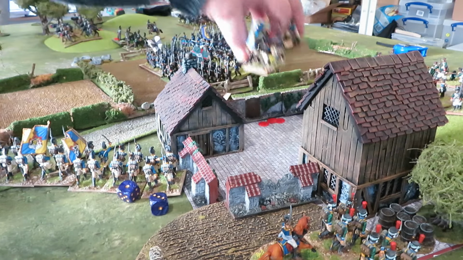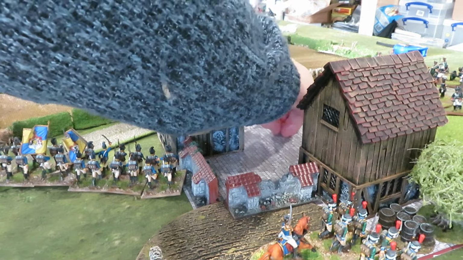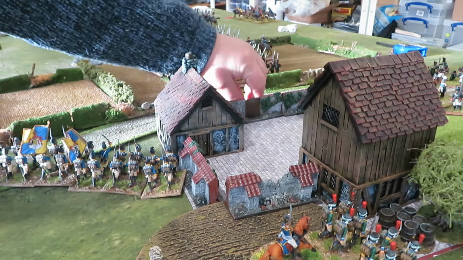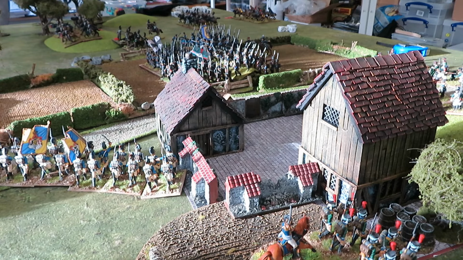Well, I wasn't expecting it to fall that quickly. Every time I've done built-up area fighting, it's been a long, prolonged fight, but that Russian column went straight in, smashed in, and has removed the Wurtemburgian defenders. To be fair, as much as anything else, because of the poor dicing of the Wurtemburgers on their saving roll, they didn't need anything but a one, and they rolled two ones. Okay, so that's the end of French turn three.